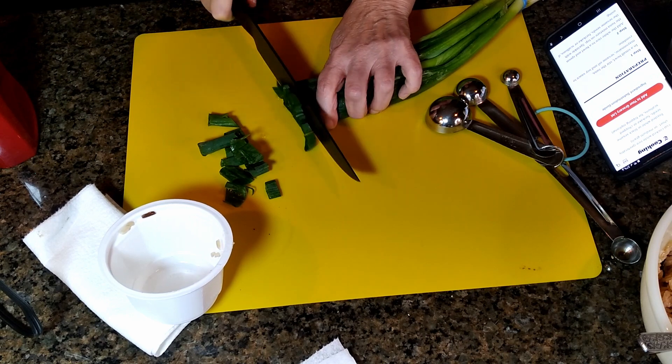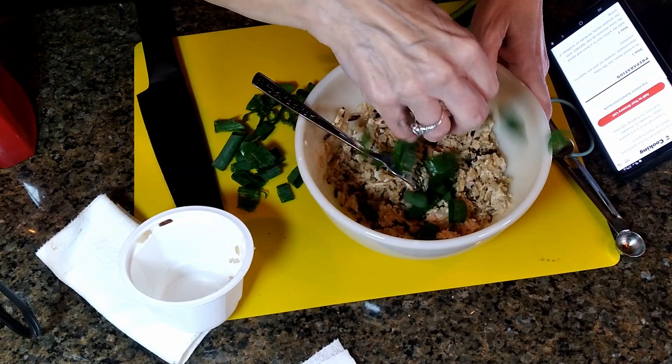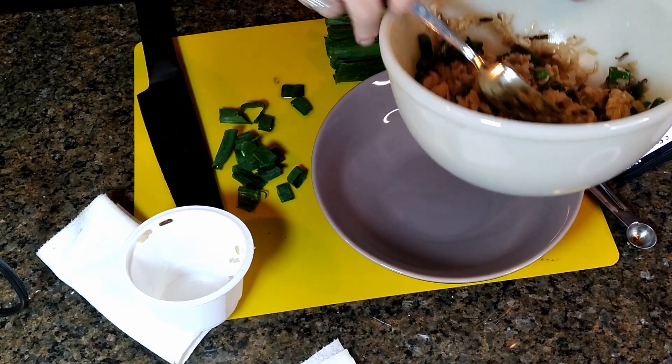It was definitely worth it. That is a whole different ball game. I guess I should put it on a plate instead of just in the bowl — normally I would not mess a plate up with this. There she blows. Tuna... whatever this is. That's pretty good, I have to say. The sesame oil, I think, adds something.